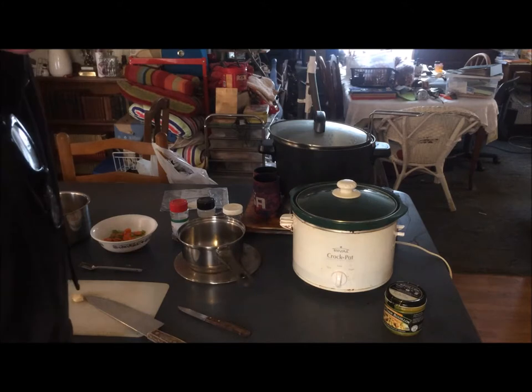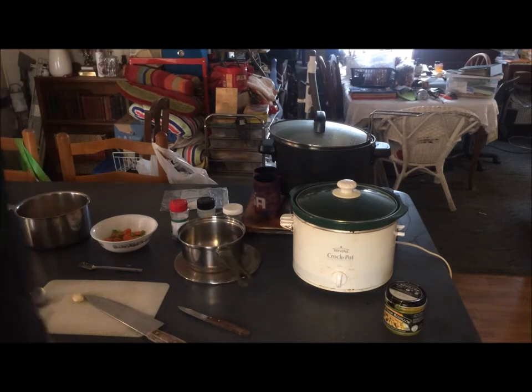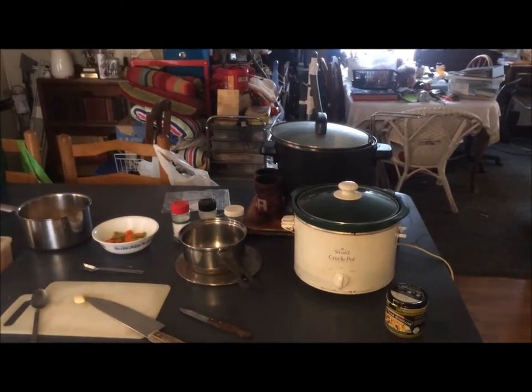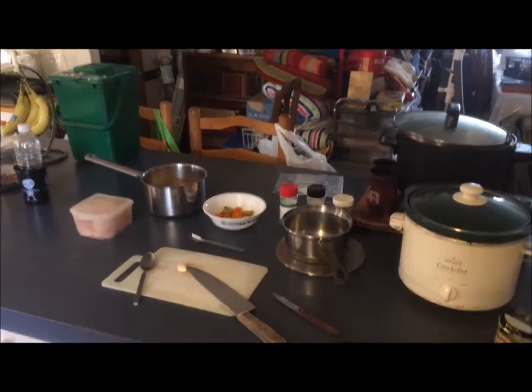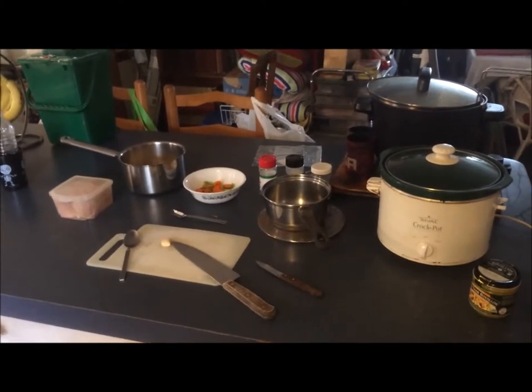We're gonna make us some Great Northern bean and ham soup. Pretty much just for one person, for me. So here's a shot of what we're doing. Slow cooker, small crock pot.